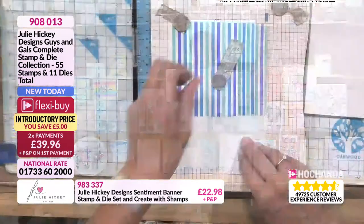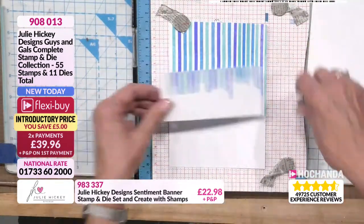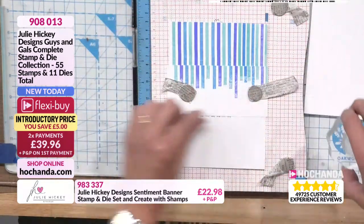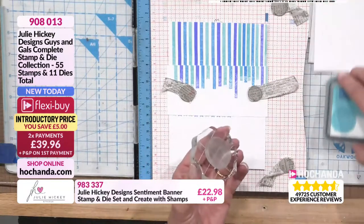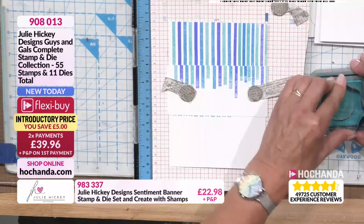Okay, so I've got my stripes now. So now I'm going to do my circle. I can use my bottom piece of my card and place that over the top, because I want to stamp some circles, and then I'm going to put a strip of card across so that that piece will be covered anyway. So I've got my circle stamp on my block.